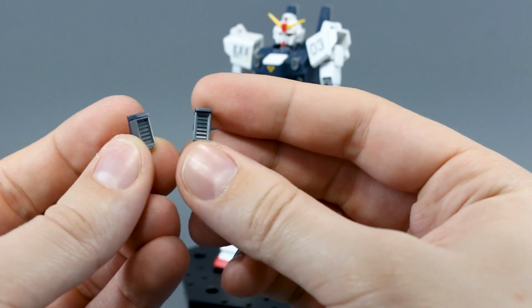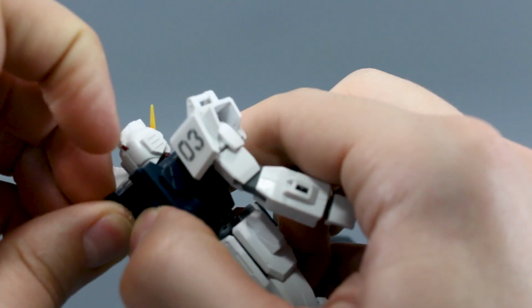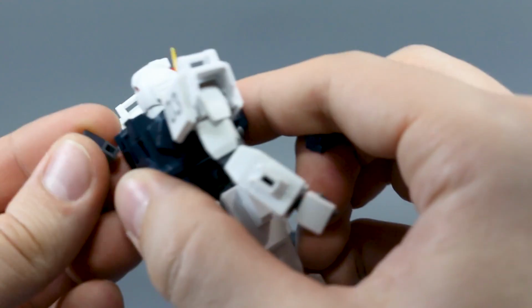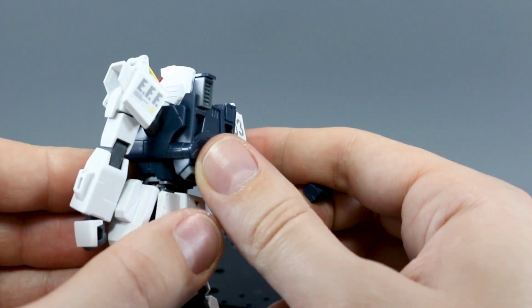We have these option vents here for the backpack. These are for the original backpack, so they're really not particularly going to be used with this kit, but it's just if you want to ditch the new backpack parts and use this, you just take off that part, swap that part to have the vents open up like so.